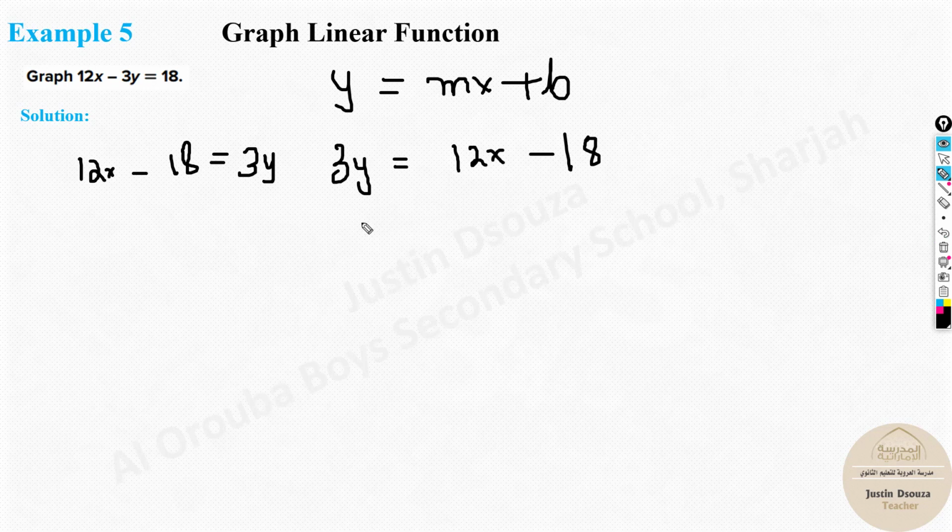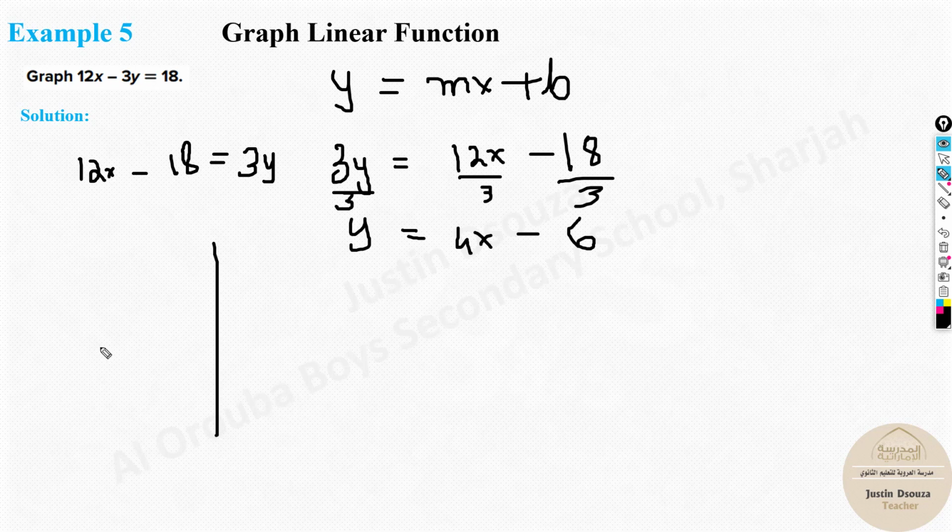Now by dividing all the terms by 3, what are you going to get? You're going to get y equals 4x minus 6. This is your answer. Now here you can see this is in slope-intercept form, but this is not the answer. We have to graph. 4 is the slope, so it's 4 by 1, and this is minus 6. It'll be negative over here. Imagine this is minus 6. What happens? Take another point which will be going upwards because it's positive 4. So 1 2 3 4, 1 2 3 4 5 6.